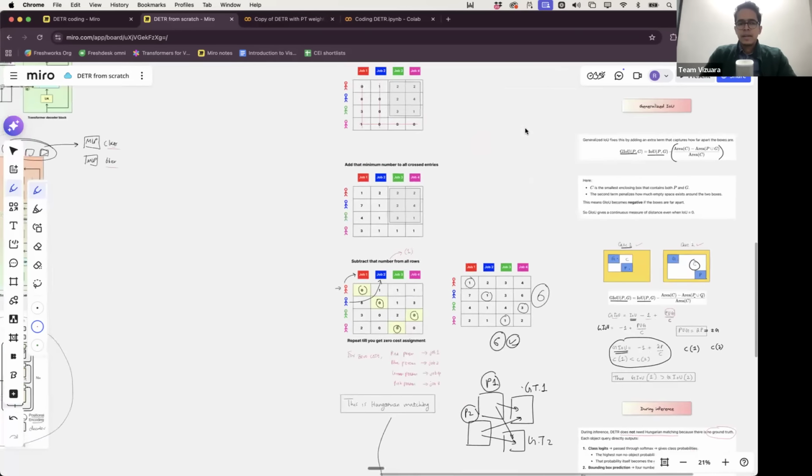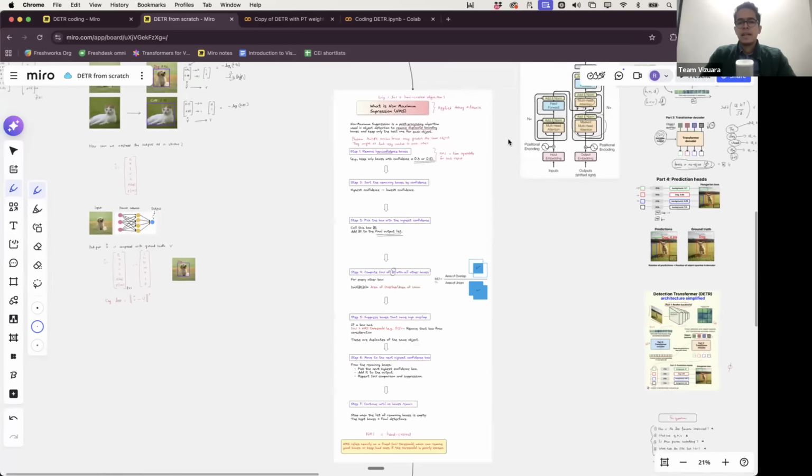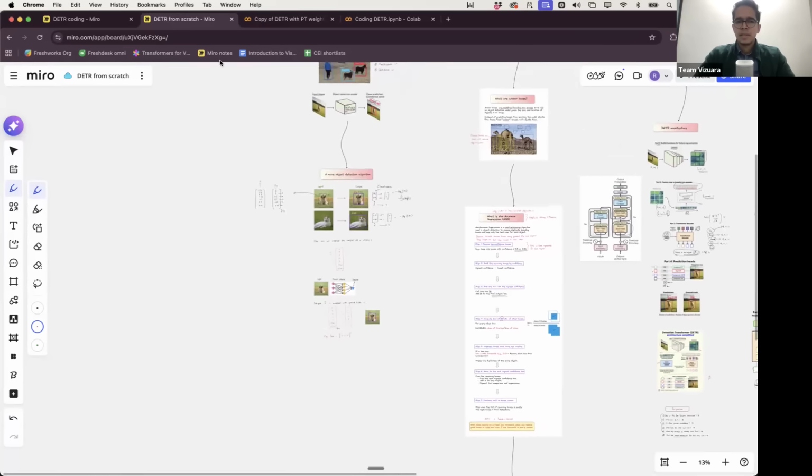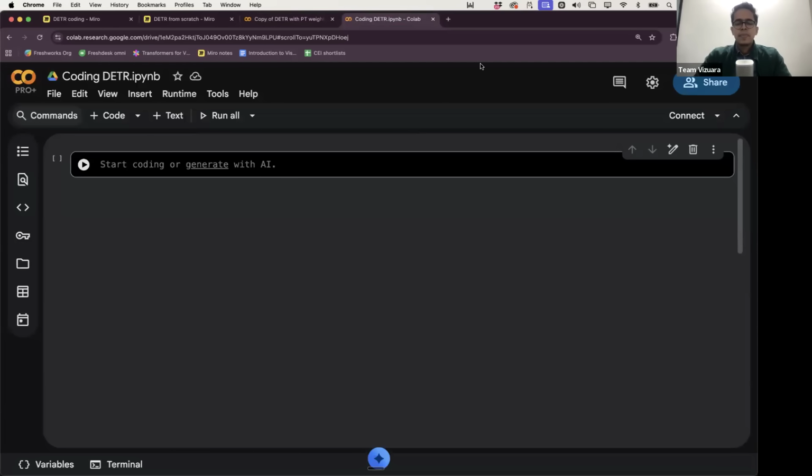Now, what we are going to do today is something simple. I had mentioned in the last lecture that training the detection transformer from scratch is difficult. That is still true. If you read the detection transformer paper, you will realize that training requires a lot of time. But we'll simplify everything. We will define the detection transformer from scratch, but we will not train it from scratch; rather, we will import pre-trained weights from Facebook so that we get the experience of coding it, but not the pain of training it for a long number of hours. So within the lecture duration itself, we can implement the detection transformer that we coded with pre-trained weights.